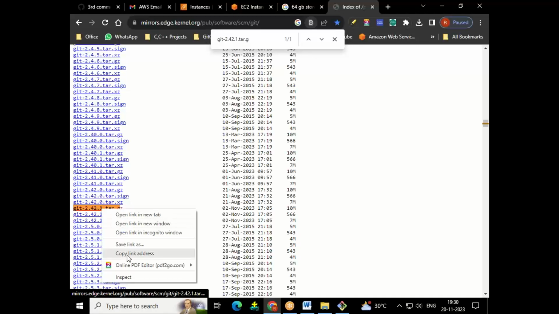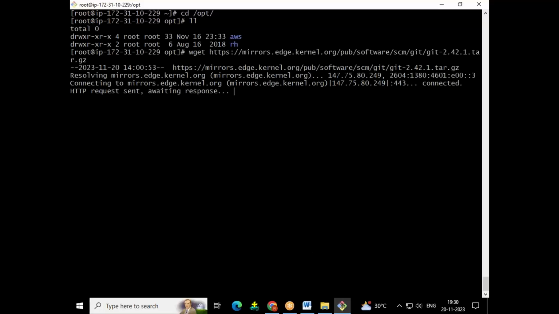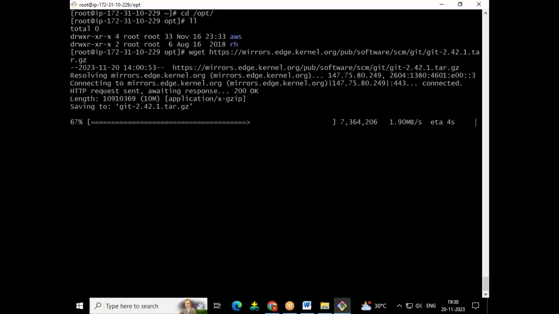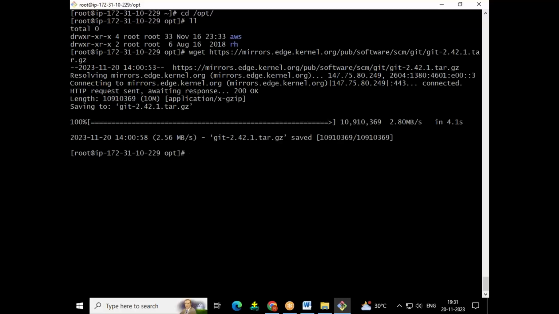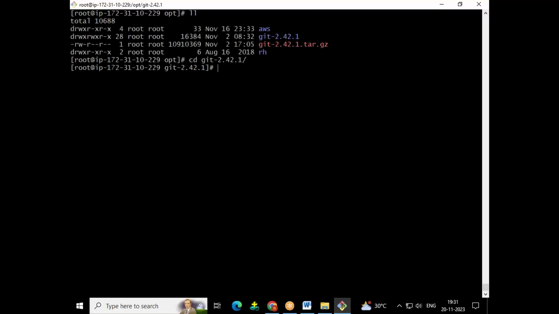Select this link, copy it, and move to the console. Then wget. This is how you install a custom package or software on an AWS EC2 instance also. Next, tar -xvf: extract, verbose, file. Now cd git.